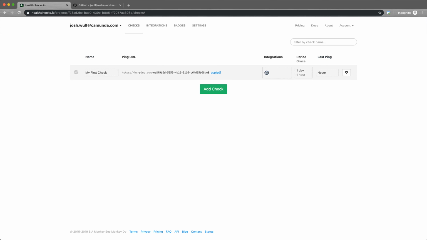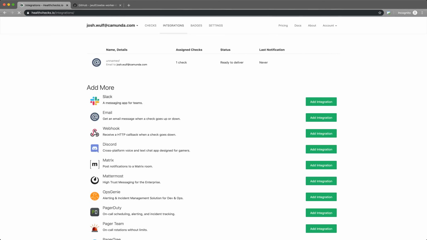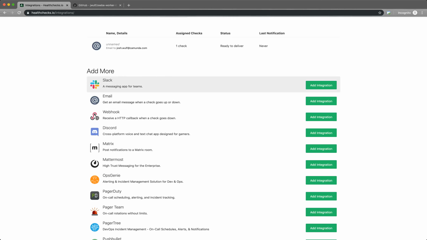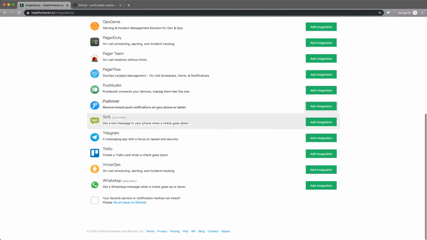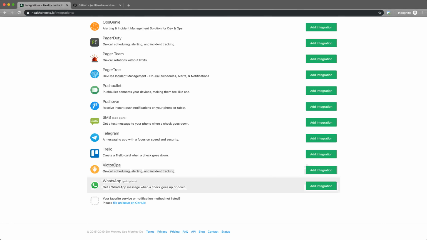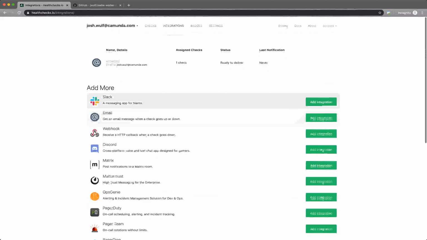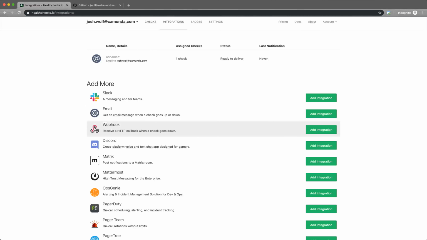So I can copy that. If we have a look at integrations, it'll send me an email if it goes down. And then you can have Slack, email, webhooks, Discord, Matrix, Mattermost, tons of stuff. Pagerduty, Pushover, SMS, Telegram, Trello, WhatsApp. Add some more. But you can have a webhook, so you can do basically anything.